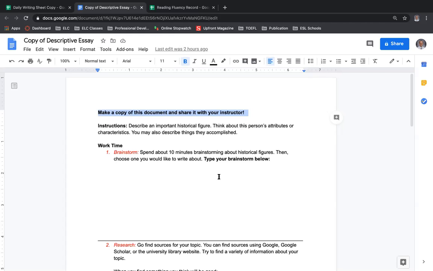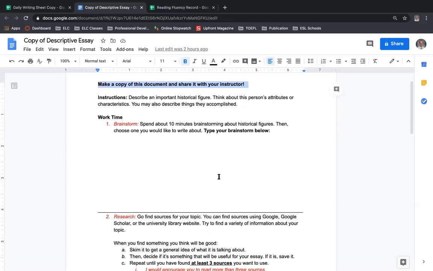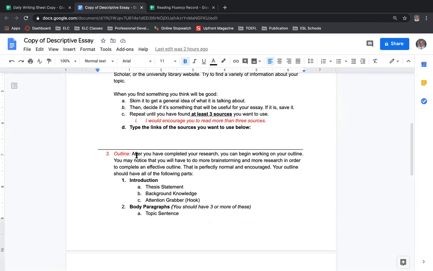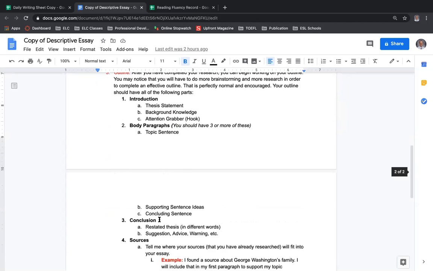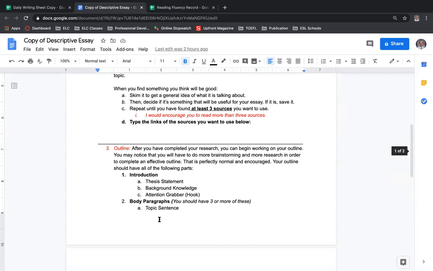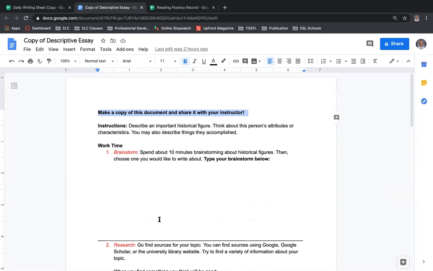So I've just split it up for pre-writing specifically for this particular assignment, but I know you could use this in lots of ways. Mostly just have brainstorm research with some tips on maybe how to go about the researching. Again, this is for a higher level writing class, so they're ready for this type of writing, but could easily be adapted for a lower level class as well. And then, of course, the last thing is an outline, and what I require from them in an outline is pretty basic, but again, more detail could be used here depending on the level of the class.